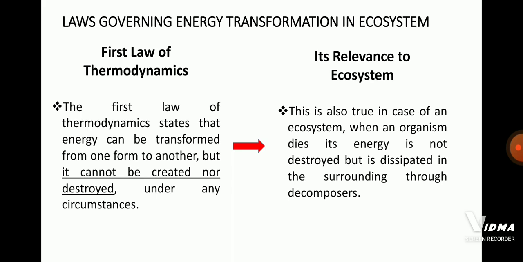So, the first law of thermodynamics is also called the energy conservation, that is, the law of conservation of energy. It states that energy can transfer from one form to another, but it cannot be created nor destroyed under any circumstances. This is also true in the case of an ecosystem. When an organism dies, its energy is not destroyed but is dissipated in the surroundings through decomposers.